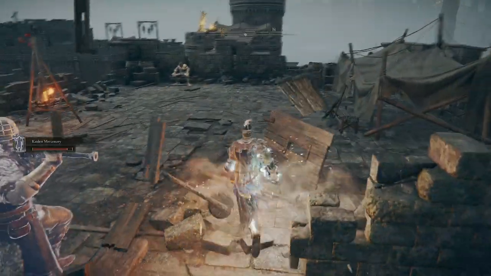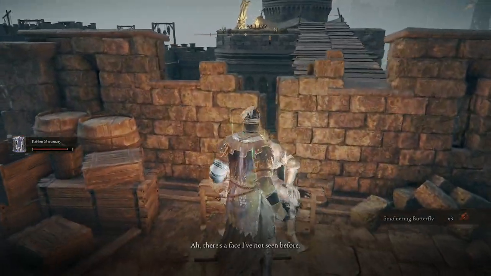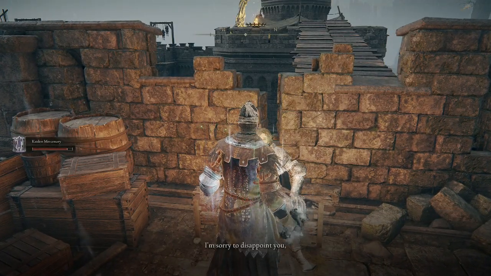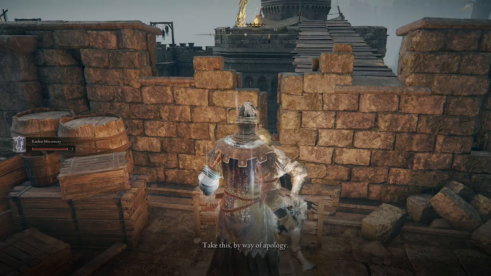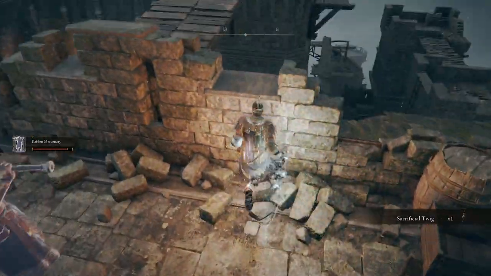This is the quest line with the one NPC. I don't know if he gives you a key or whatever. There's a face on Edgar that you can see. Menial, they gave me good foul treatment. I'm sorry, but whatever, you come take this. Sacrificial twig. That's just lovely.